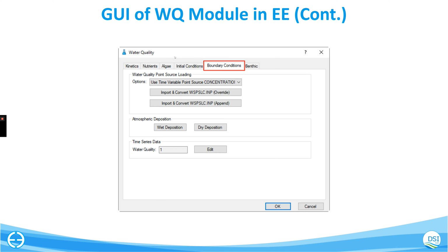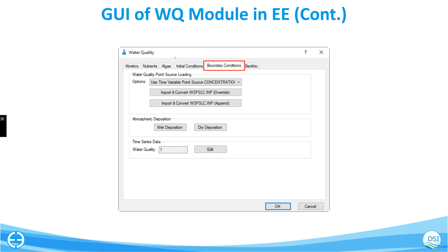So if you see a file in the EFDC project folder, WQ_PSL, that's mass loading in kilograms per day. If you see a WQ_PSLC, it's concentration based, concentrations in there anyways.